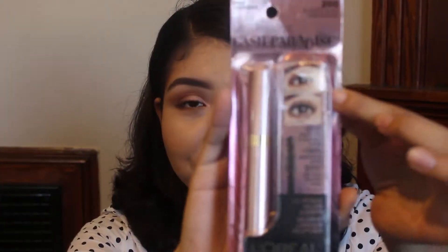Today I'm going to review something that has been huge on YouTube these past few months — it's the L'Oreal Voluminous Lash Paradise Mascara. I've already opened it so I have somewhat of an opinion on it already, but my first try using a mascara isn't always the most accurate representation of it, so I'm going to try it again.